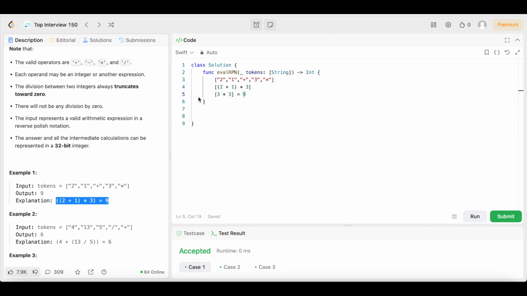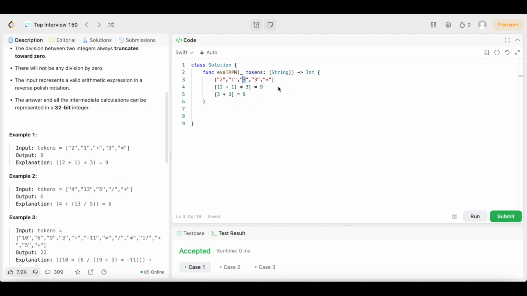The explanation looks like this, which is what we have right here, right? Except for the equals 9. But just remember, we're putting the operator signs in between the last two elements. If we already combine those elements with the operator, then we put those in parentheses, because then we know that we are including those two integers together, or we're completing the operation and then adding them. So if that was a little tricky, I understand. Let's go into example 2. We might can make it make sense in example 2.